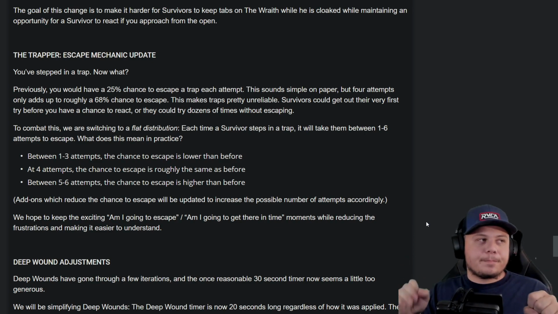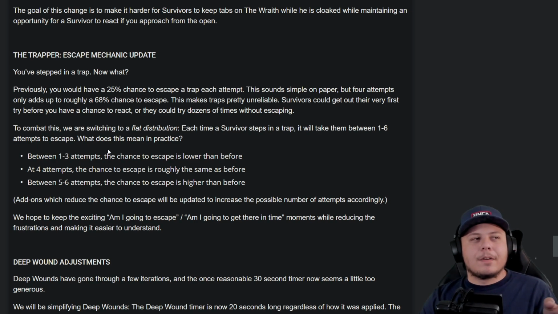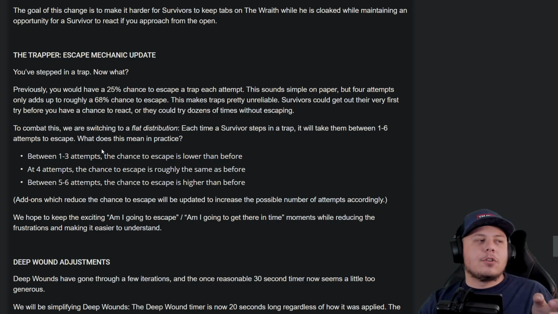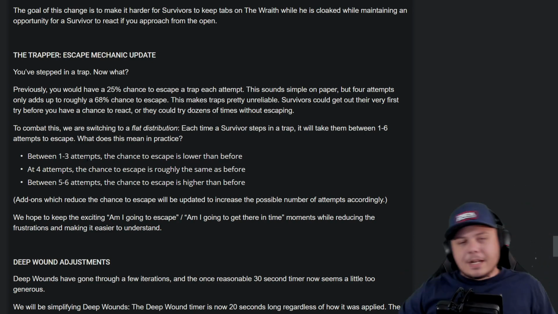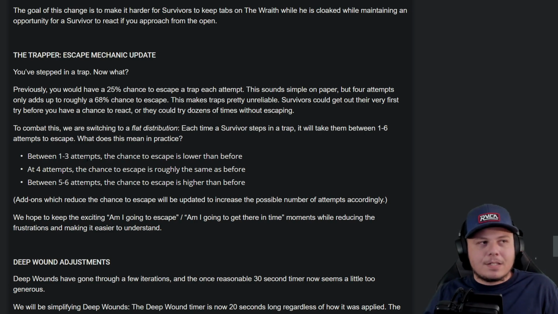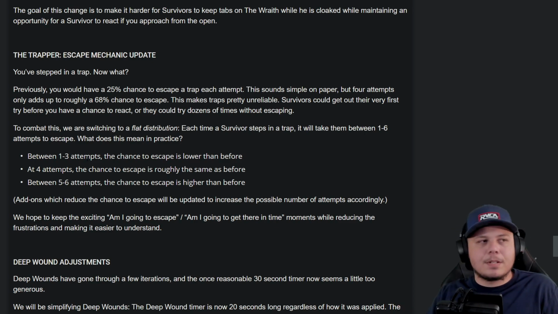And so what they're doing is making it so that for the first 3 attempts you have a relatively low chance to get out of the trap, and then on your fourth attempt you'll have about the same chance as before, which is about 25% to get out of the trap, and then on attempts 5 to 6 you'll have a higher chance per escape attempt, I believe.